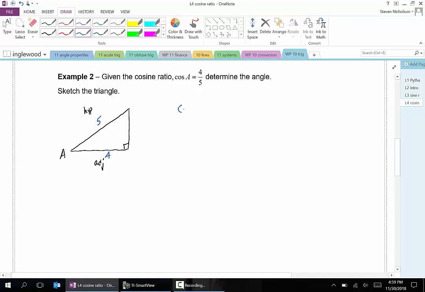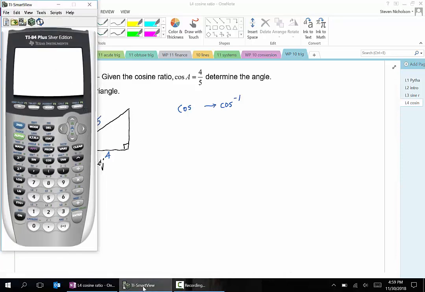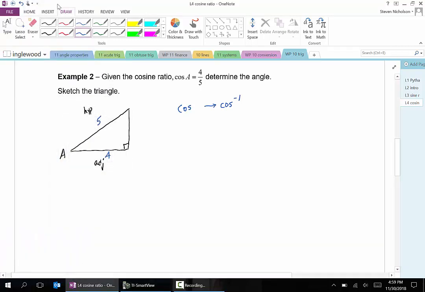But today, as we're looking at the cosine ratio, we're going to press the second cos button. So again, on our calculator right here, we're looking right here where my arrow is. There's the cosine button, and there's the little blue cos to the -1. And again, what that button will do, it will literally tell us the answer. And we just have to know to push it and what to do. So again, to know how to push it, we're going to go second cos. And when we press second cos, that's what pops up.